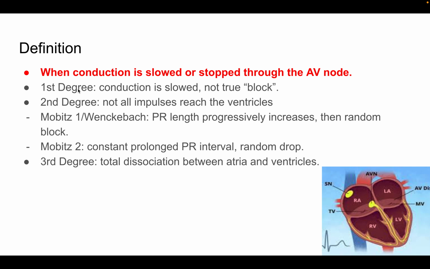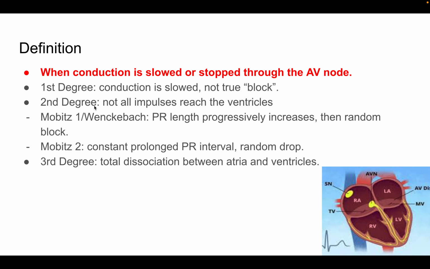So a first degree heart block is when the conduction hits this AV node and it's just a little bit delayed, and it's constant. It stays at a constant delay. It's really not a true heart block because the impulse doesn't ever truly get stuck there permanently. Every impulse hits that and gets through. It's just slightly delayed. That's a first degree heart block.